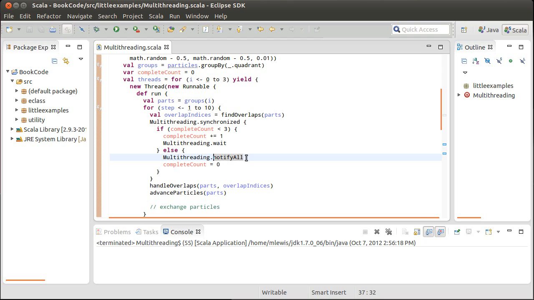The reason you should not use a regular notify is because you can't be certain that someone comes in later, and that someone might be you, and you've forgotten that you used a notify and that there was only supposed to be one thread waiting on this object, and you happen to add one more thread that's waiting on the object. Well, now you have a problem, because notify randomly picks which one to wake up, and if it picks the wrong one, you wind up with a deadlock situation. So always use notifyAll. Now in this case, my notifyAll really was supposed to wake up everything.